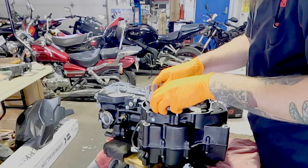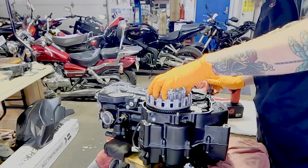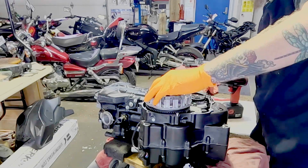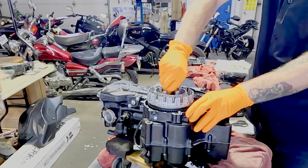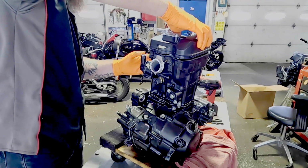Alright, everything's starting to get some moly. You're not going to watch me throw the clutch in. They all go in the same way, but here's most of those parts now. A lot of the stuff I finished installing once the motor was back in the frame. Again, it's just easier for everything to be held in place that way. Here's our valve cover.